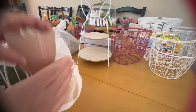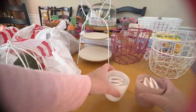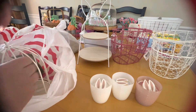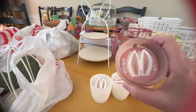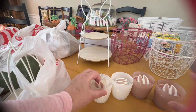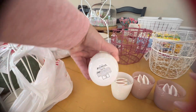I also got some cute little candles that came in three colors: the rosy pink and the white, and it also came in green. I'm not a huge fan of green so I didn't get that one. The scents are raspberry peach and spring air, and the green was also spring air. These are three dollars a piece.